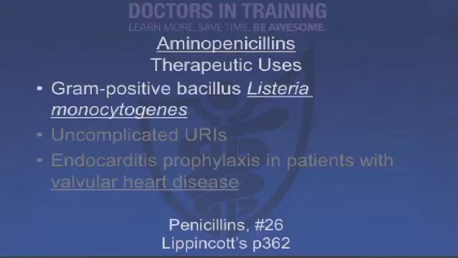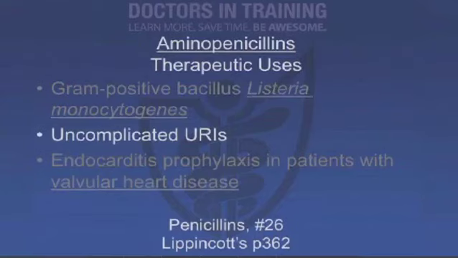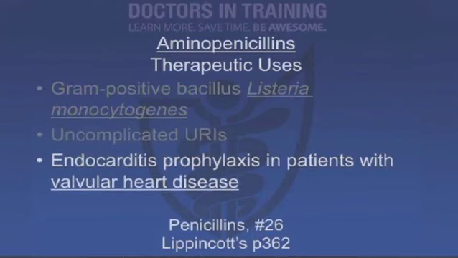Some notable things about this group of the penicillins is that ampicillin is the drug of choice for the gram-positive bacillus Listeria monocytogenes. In clinical practice, you'll see this come up, that you need coverage of Listeria monocytogenes for elderly patients, for infants, especially in the case of suspected meningitis. And so we'll be talking about which antibiotics actually cover Listeria, and ampicillin is the drug of choice for Listeria monocytogenes. Both amoxicillin and ampicillin are still widely used for the treatment of uncomplicated respiratory infections. And amoxicillin is employed prophylactically by dentists and oral surgeons for patients who are undergoing extensive dental procedures or oral surgery procedures in the presence of an abnormal heart valve.